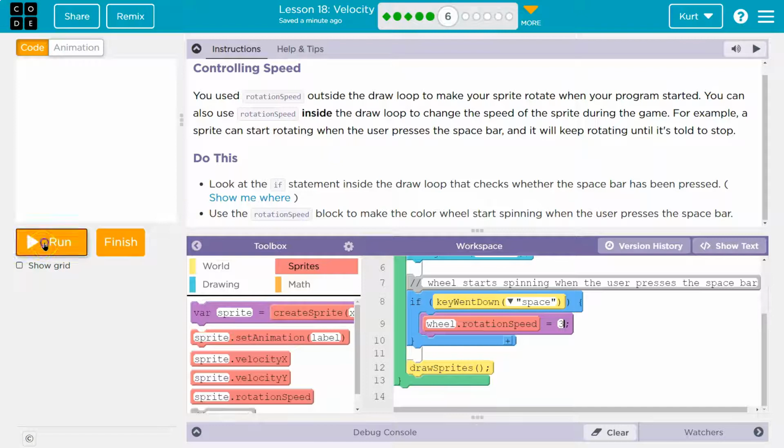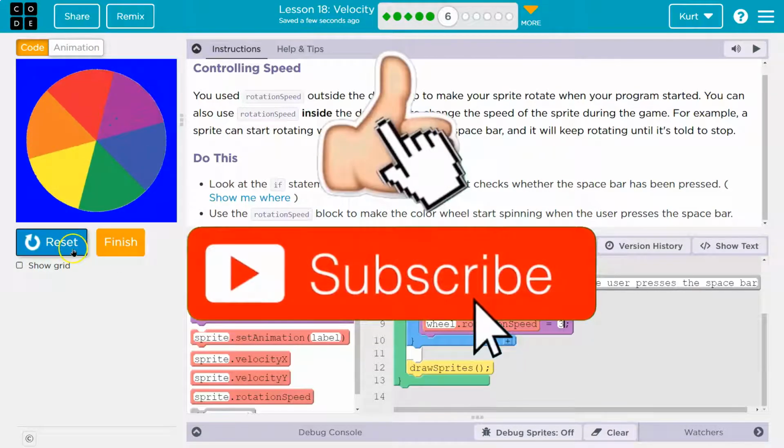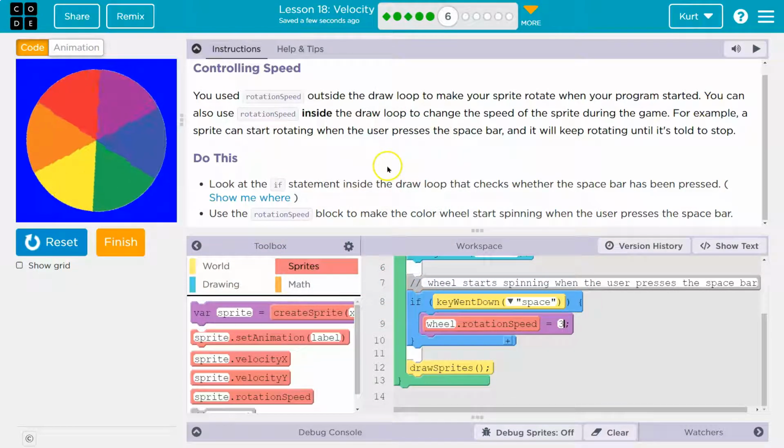Look, nothing happens. And space. Now it won't stop. We don't have a way to stop it. But once we hit space, it will go forever. Right? Until then, nothing. Boom. Magic. Onwards.